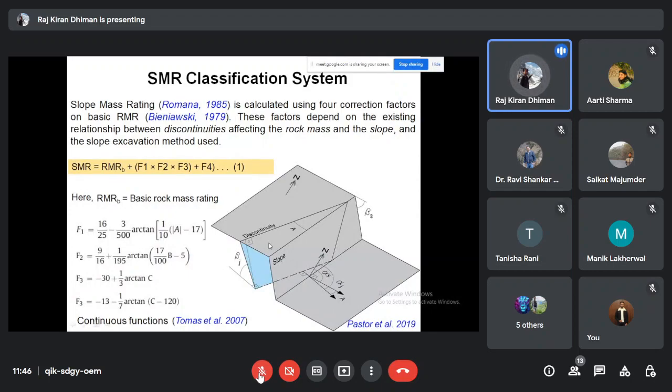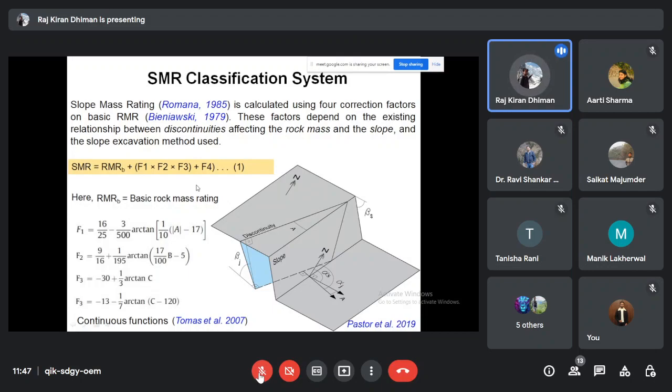But why is there a need to develop SMR? Because SMR will tell you how much possibility there is of planar failure, how much possibility of wedge failure, how much possibility of toppling failure. I would also like to mention that in SMR there is only consideration of flexural toppling. Direct toppling is not considered here. So this is the main point: you already know what kinematic analysis is, but you want to give some weightage. Let's say the angle A varies between 0 to 10 degrees between slope and discontinuity strike, so how much will it affect?